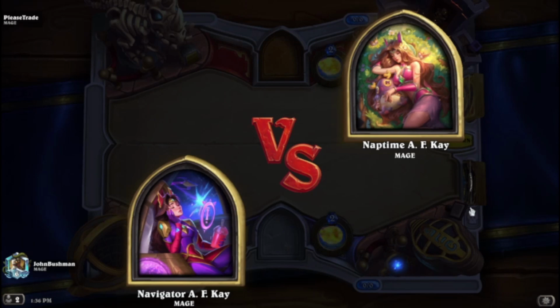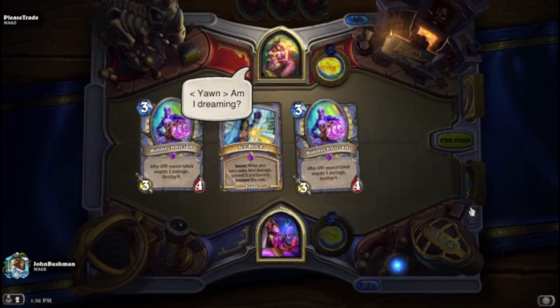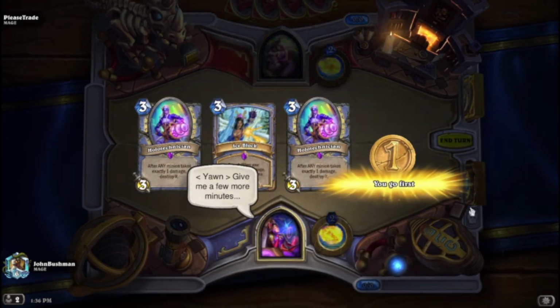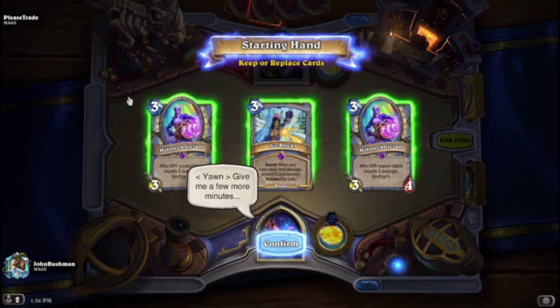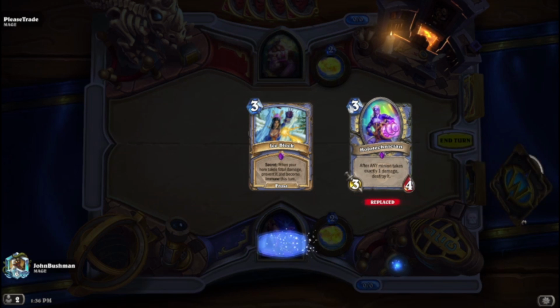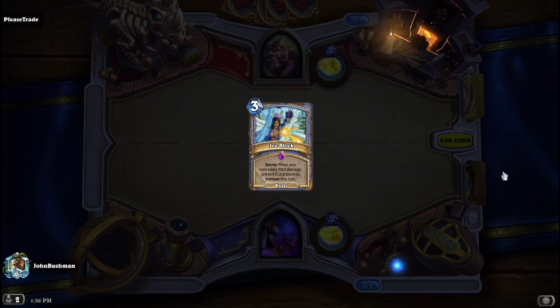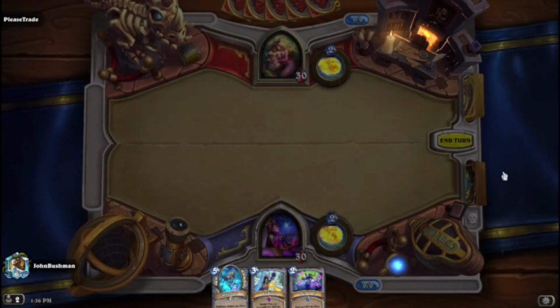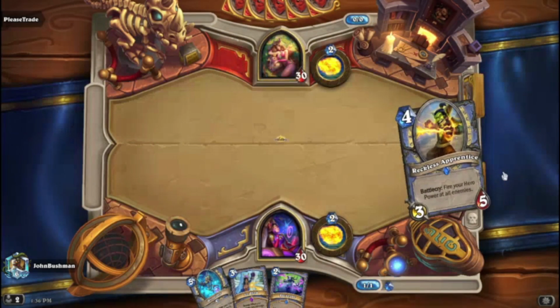AFK versus AFK. Up against a mirror match. Oh boy. There's literally only one deck for Mage right now, and it's Imbue Mage. I wonder what the name Please Trade is referring to, but as much as I want to mulligan away Ice Block, we're gonna need it, especially for this matchup in particular, because it's a matter of who gets to establish their ice blocks first. And yes, I'm saying that in plural.